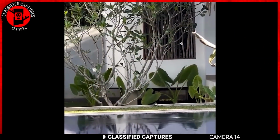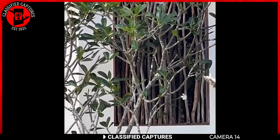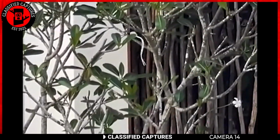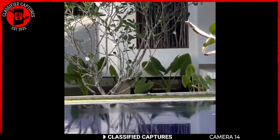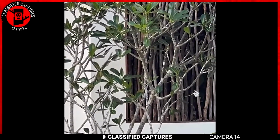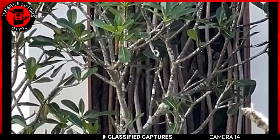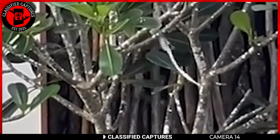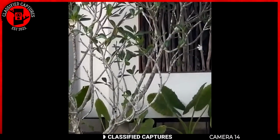A homeowner with a pond in their backyard was out one day capturing the beautiful scenery when something extraordinary happened. Out of nowhere, something leapt out of the water and onto the nearby tree, almost appearing to fly. Once perched on the tree, the creature stayed still just long enough for the homeowner to get a better look. It had a long white tail that wiggled as it perched on the tree branches. What could it be?